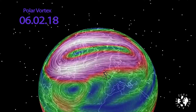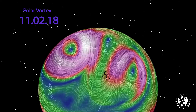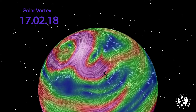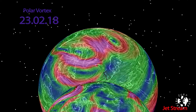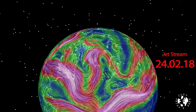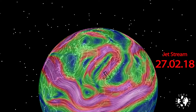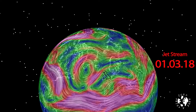This time-lapse sequence compiled from Google Earth Null School's website shows the polar vortex wobbling so much at the start of February this year that it actually breaks completely into two separate circulations spinning in opposite directions. And if we look at the corresponding jet stream flow for the same period, when we get to about the 27th of February you can see part of the jet stream over Scandinavia actually being turned around and moving in the wrong direction — and it was this that dragged in the ridiculously titled Beast from the East across Europe and the UK.